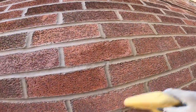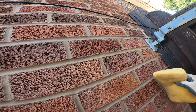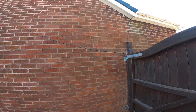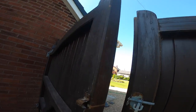Magic sponge. Done for. Right, let's get tidied up. Finished off.